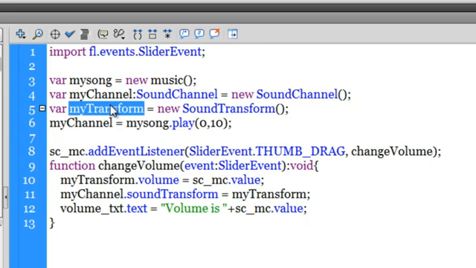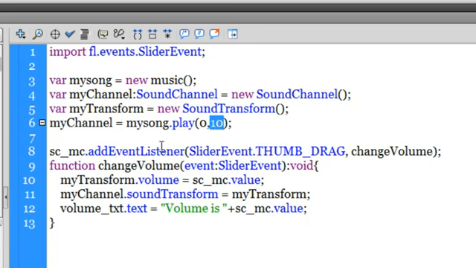Great. And guys, Flash says that when you need to play the sound in the channel, the way to do it is make the channel equal to the variable that is holding the song dot play method, and I've passed in two parameters, guys. This is the starting point and this is the number of loops. So I would want the music to start from the very beginning, but loop 10 times. The reason for that is that the music that I'm playing is pretty short, guys. It's hardly a few seconds. I'm looping it again and again.